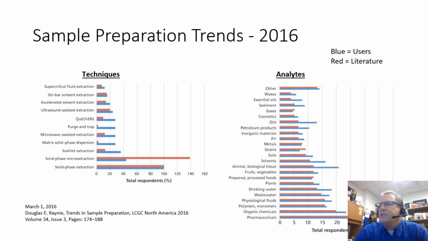Here's some other information in Doug's article talking about techniques, and he gives some detail on that. And you can see at the bottom on the left here, the technique slide talks a little bit about solid phase extraction as kind of the standard, and the blue is users, and the red here is literature. For the techniques, one of the things you can see very interestingly is that solid phase extraction, he kind of set that to 100%. Lots and lots of literature on SPME, and I'm going to share some of that with you today as well, but fewer users. Very, very interesting.